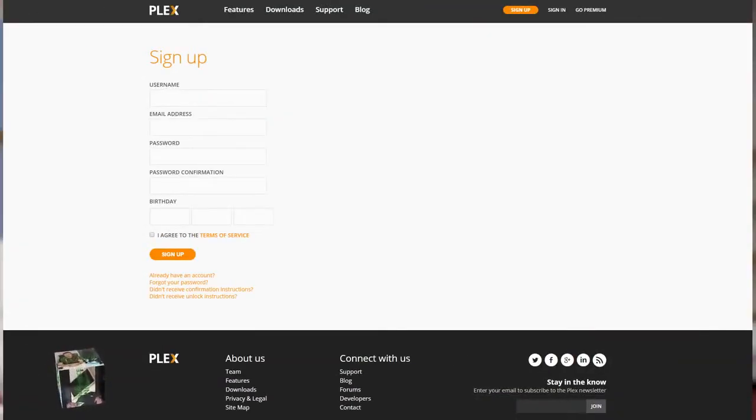Plex allows you to make a free account that you can sign into with your media server and your client devices. This connects them so they can send and receive data between each other. Without this middleman, your client wouldn't know where your server is and thus wouldn't be able to get any of the media off of it.